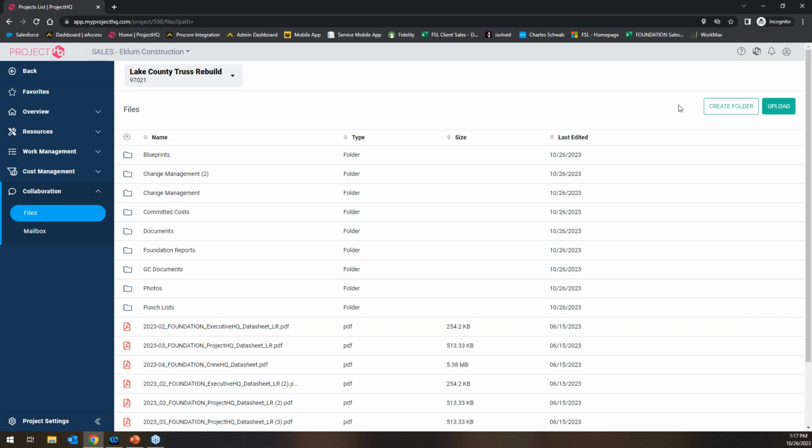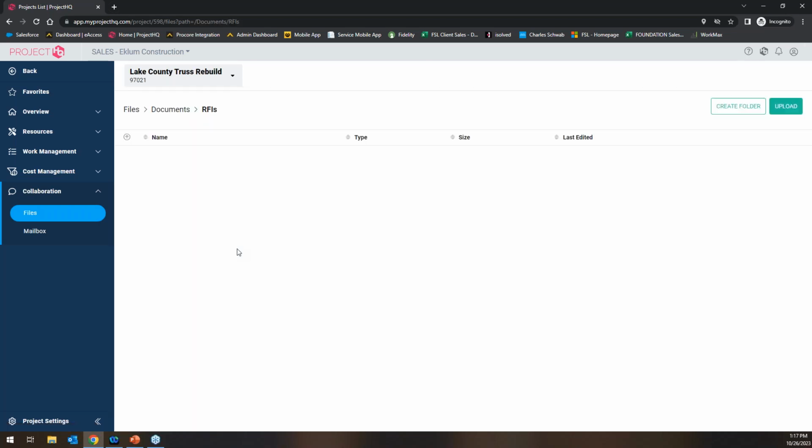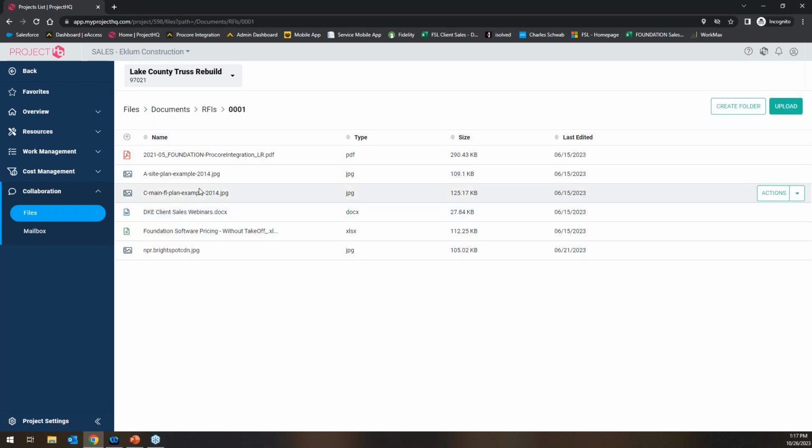And there's different folders. You can create subfolders. Like I can go into this one, and then I can kind of jump into like an RFI, and then you can kind of see everything that's out there. Yeah, unlimited storage. All different types of files. You can create your own storage hierarchy as far as the folders go.